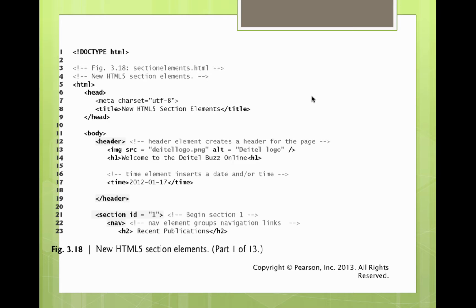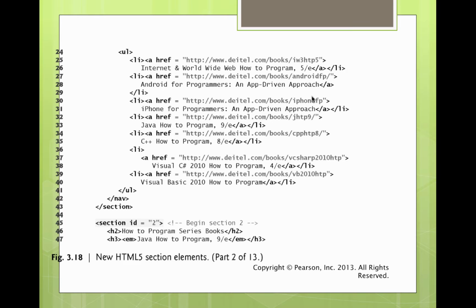So here we have a navigation bar within which we have an H2, and within that we have an unnumbered list with a bunch of bulleted items. Now before HTML5 we would have had just an unnumbered list, and an unnumbered list can appear anywhere in an HTML page. But in this case, now that we have it within the nav tags, we know that this is the navigation bar for the page.